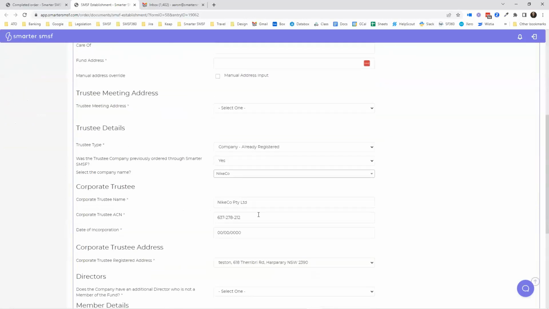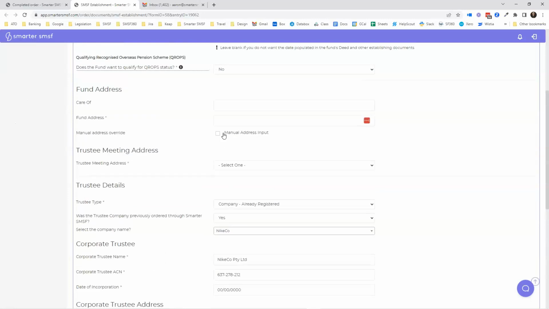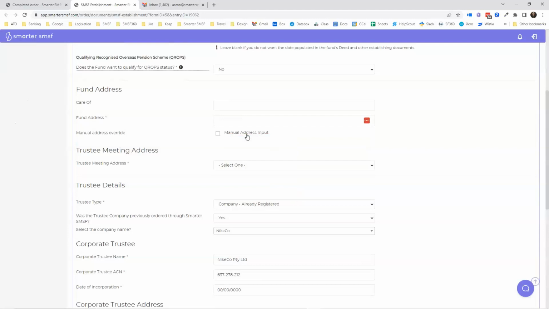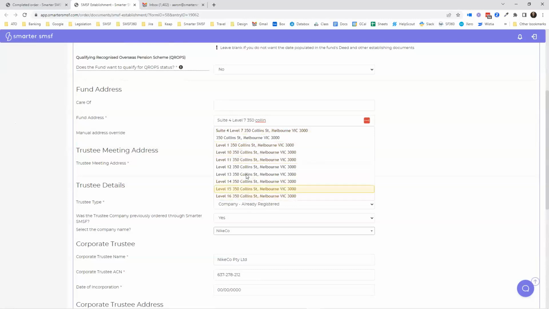But what you can see down here is we now have things like, and I might just put in our address first. The other thing you'll notice as I'm typing here, we can start to see things pre-filtering. So if I just type in a unit number, a level, street address, all these things will be readily available. So we are in Suite 4, Level 7, 350 Collins Street, and you can see all that level of detail is included in here.